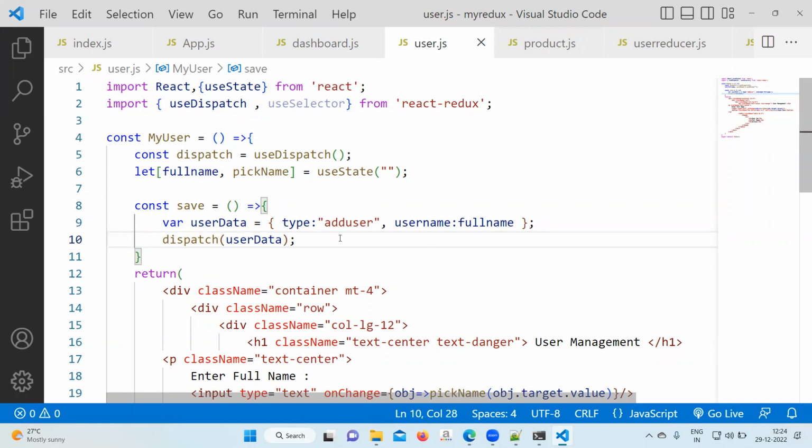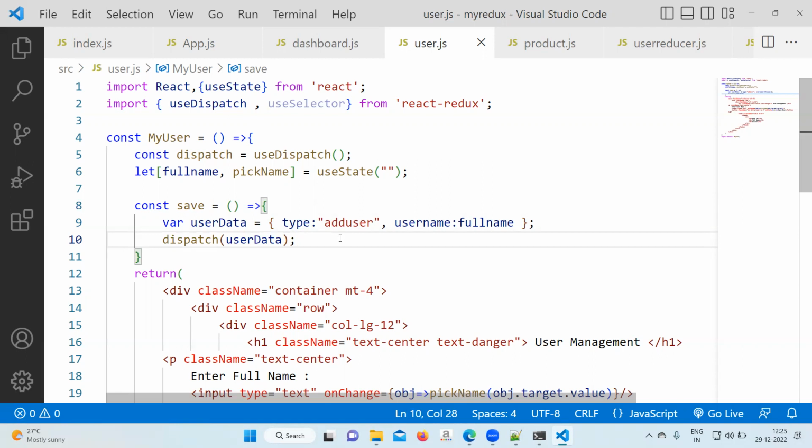So the flow should be clear. We have taken the value from the text box. After taking the value from the text box, we created an object. In that we added two properties: one is called type, another is called username. For type we added add user, and for username we added full name. Now this user data object we are dispatching.